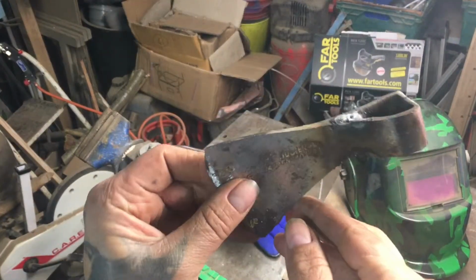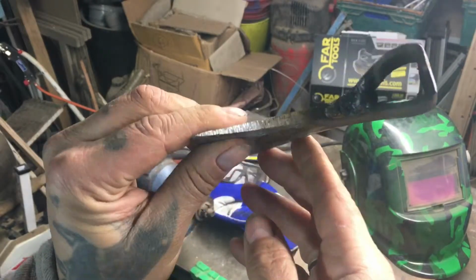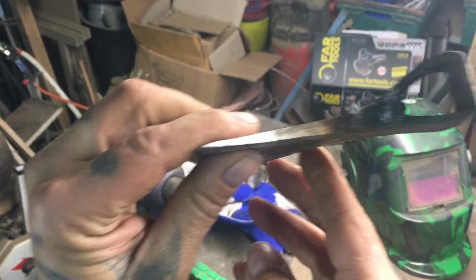There it is, welded. I'll just put on the linen shirt and clean it up.